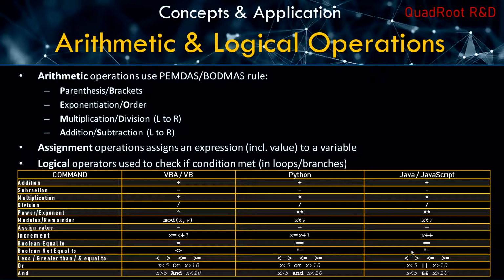Then you can combine these logical checks using the OR and AND Boolean operations. So you can say x less than 5 or x greater than 10. And that would mean numbers below 5 or numbers greater than 10. In Python, it's the OR with lowercase. And in Java, the OR is represented by 2 vertical lines, which you can find above the enter button, which is the same key as the backslash.